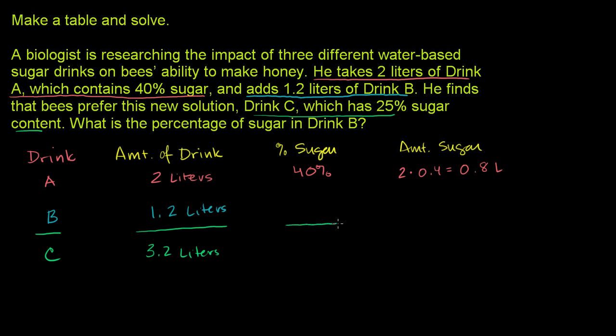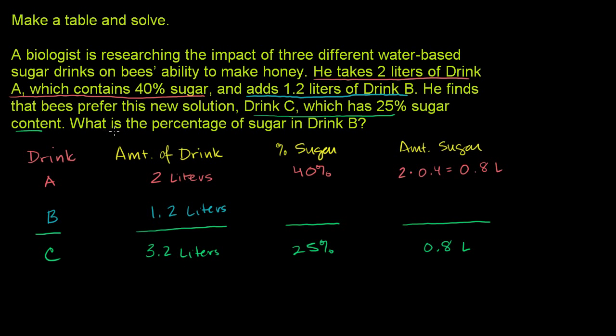So this is 25% sugar, which also says we know the amount of sugar in it. Because if we have 3.2 liters of it, and it's 25% sugar, or if it's 1/4 sugar, that means that we have 0.8 liters of sugar here. Well, that I already wrote in the column name. That's the amount of sugar. It's 25% sugar. We have 3.2 liters of it.